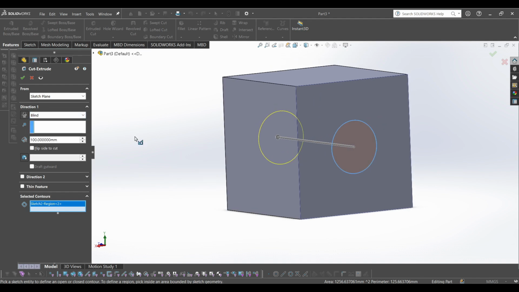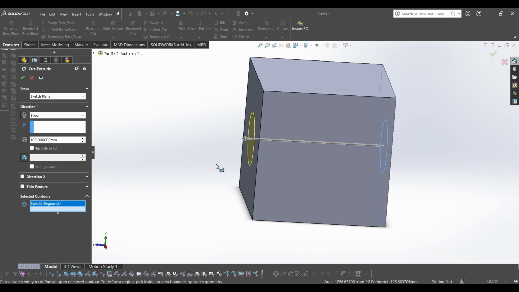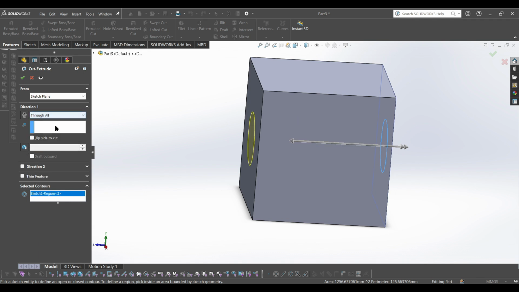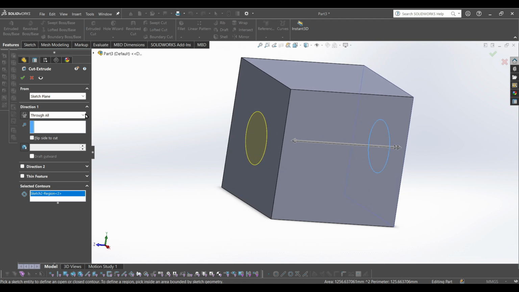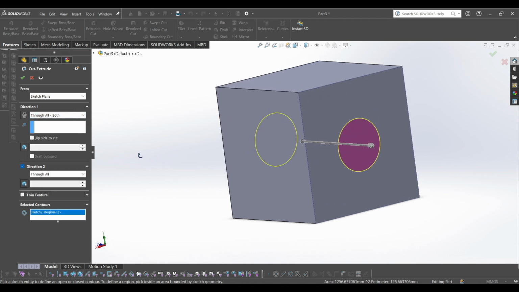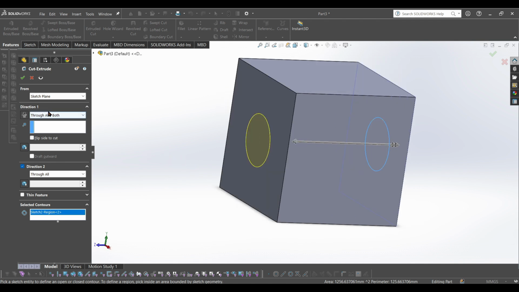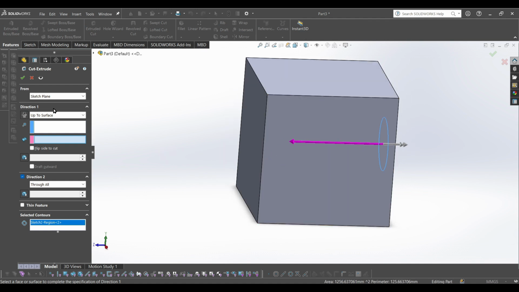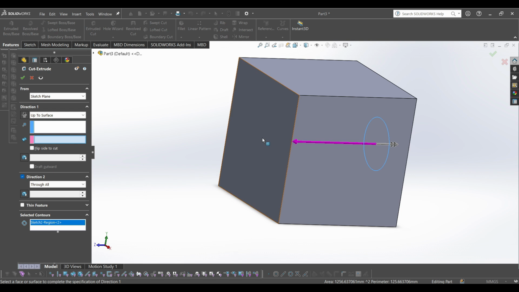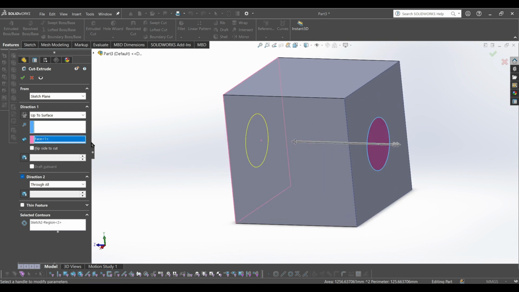So in the same way that we did our extrude, we can also choose different ways to do our cut. So if I wanted to set it to a certain distance, if I wanted it to go all the way or only a little bit, I can use blind. There's this other thing called through all that automatically sets the cut to go entirely through one direction. Through all both makes the cut go through entirely in both directions. And then we have up to surface, which is also pretty common, and it lets you select a surface that you want to make the cut go up until. So if I wanted to make it all the way up until this surface, I would just select that surface.